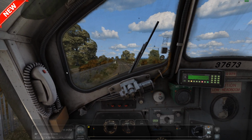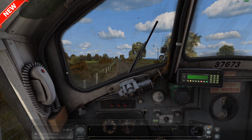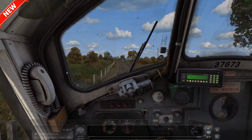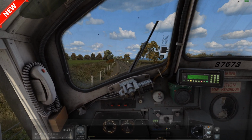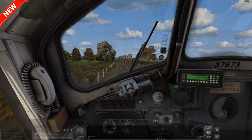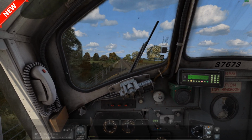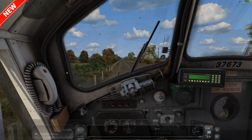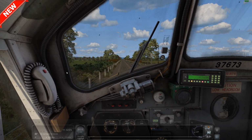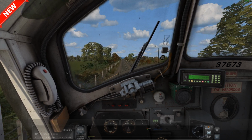I'm also going to be looking at doing some coal and coast scenarios with these now that they can sort of be used on there. I would probably look at doing the acid tankers. They're not exactly strictly correct for the acid tank, but they have the same sort of shape. These are just a bit more dented in the centre where the V shape is. The acid tanks are not as pronounced, but it's still a stand-in, so there is a variation we could do in there, and it at least opens up another scenario or so on that route. So I will be looking into that if anyone does fancy playing them when they come out.